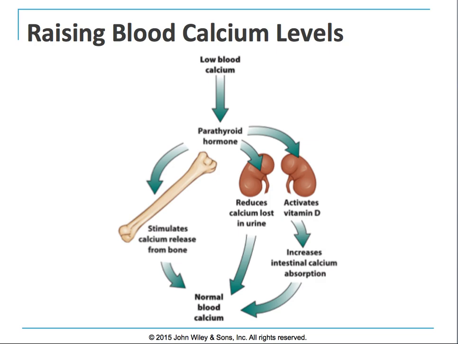What else can happen is the parathyroid hormone will actually tell your bones, hey, we don't have enough blood calcium. And it stimulates calcium release from your bone, which will bring your blood calcium up to a normal level, but that release of calcium from your bones can speed the weakening and breakdown of your bones. So it's something that, by making sure you have a healthy level of blood calcium, you can really work to avoid, because it could result in really negative effects to your bones over time.